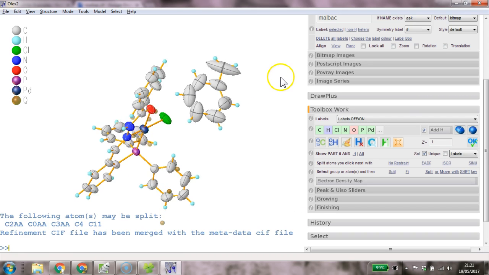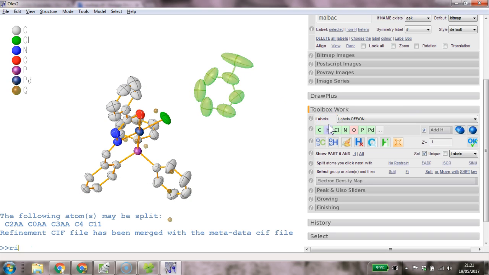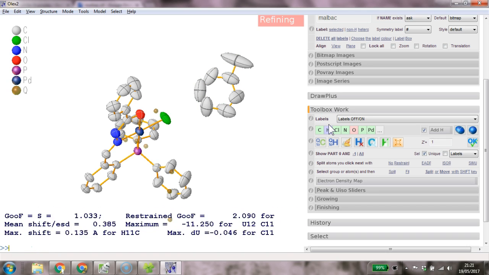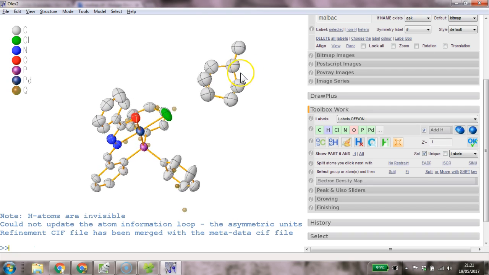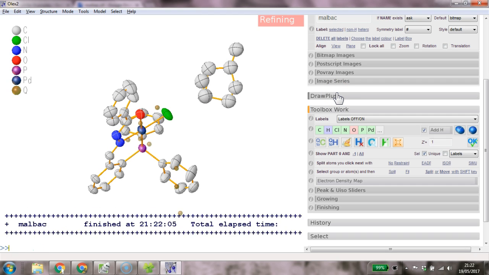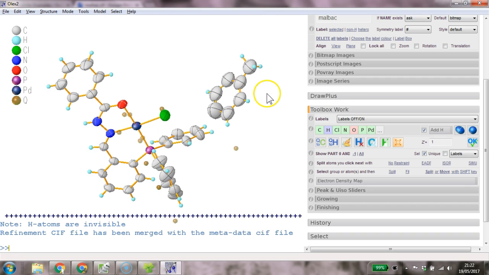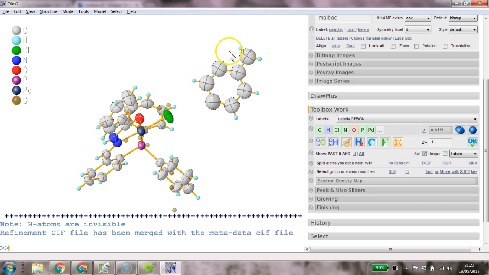So in this case, obviously it's not quite as stable as the other one. We control H, we do a RIGU, let's do a fairly strong RIGU 0.001 or something like this for the moment, just to make sure that this sort of behaves. It doesn't really want to behave. So in this case, let's go back with the AFIX 66 on this, and we have a regular ring back, and the hydrogens are on there as well. So obviously I've lost a couple of hydrogens here. Again, they were not added before because the geometry was too bad. Okay, so this is just another way of doing it.